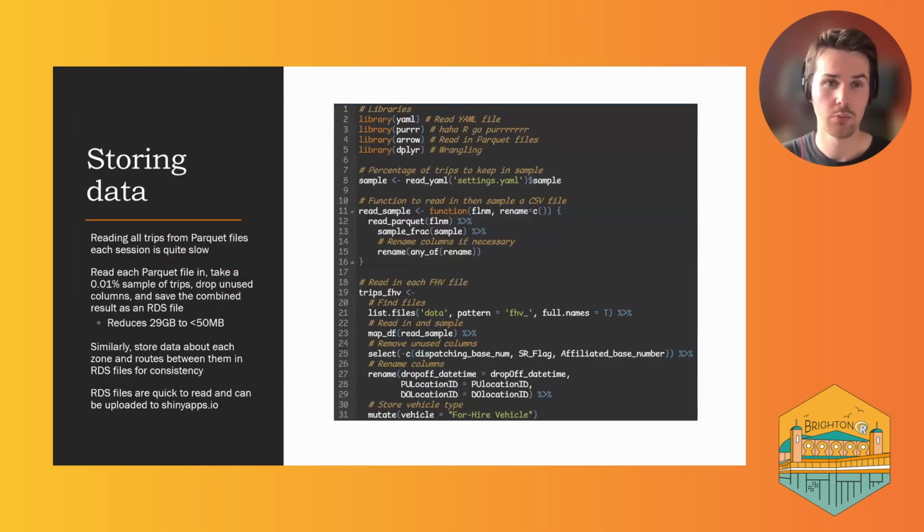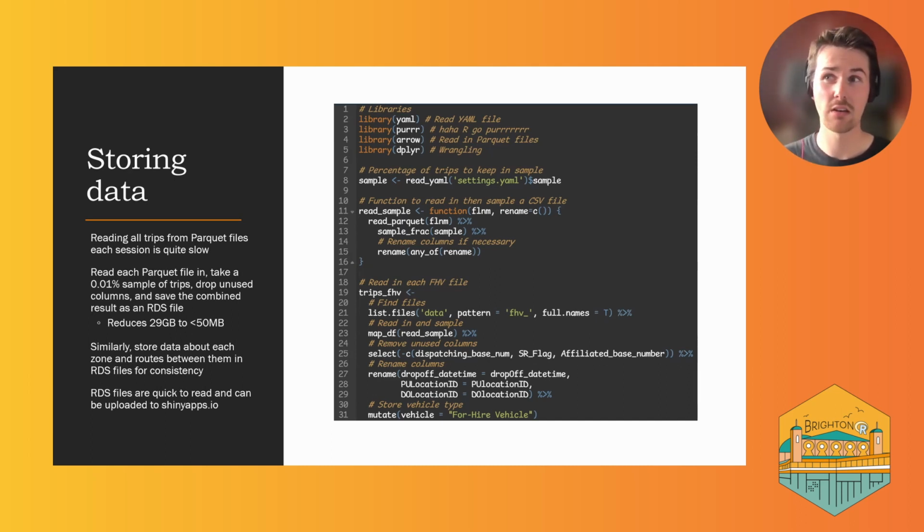So as I mentioned, we have all these Parquet files, but they're really slow to load. I think it takes about half an hour to load all of them. And frankly, we don't need all the data that's there. So after reading in each of the Parquet files, we just take a 0.01% sample of all of the trips, and then do some cleaning, drop some unused columns, and then spit them out into an RDS file, which allows us to load it really quickly.